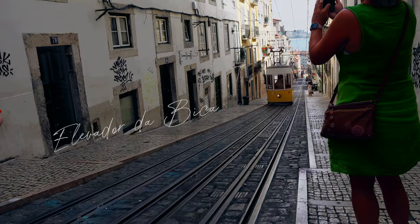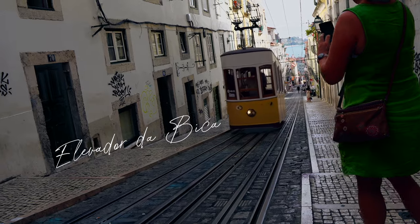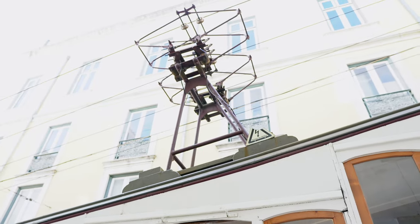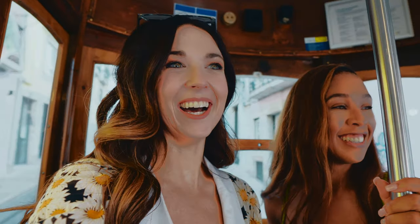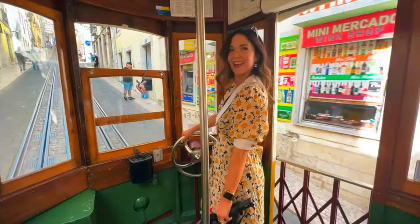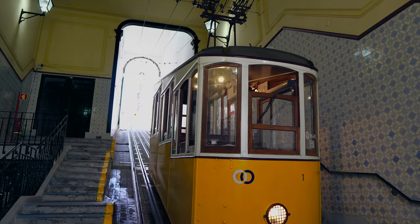It is a Monday, so if you were to do this on the weekend it would probably be a lot crazier. If you're coming here to grab a photo with the Elevador da Bica, just be aware there are going to be quite a few other people waiting to do exactly the same thing. We got some really cute shots outside of it and then decided to ride it down to the bottom. If you get the Lisbon card, this ride will be free, and I would recommend riding it from the top going down — the line to ride it up is long.